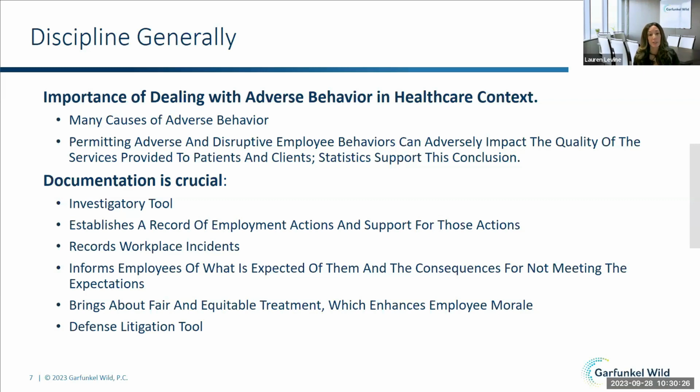If you plan on disciplining or terminating someone, make sure you put that in writing early on. We've had situations where a client maybe intends to terminate someone, but that employee makes a complaint first, and then you're in a bind because you're going to be accused of alleged retaliation. We had one situation where on a Friday night, a client decided to terminate someone. They documented. That person asked for FMLA leave on Saturday, but they had that documentation in place already. If they didn't, obviously, that would have been difficult.